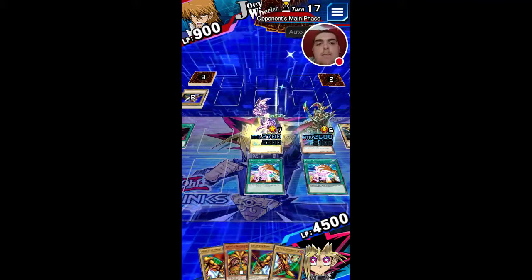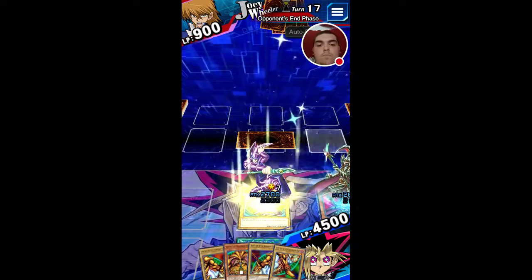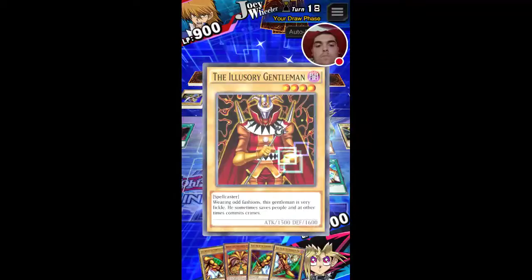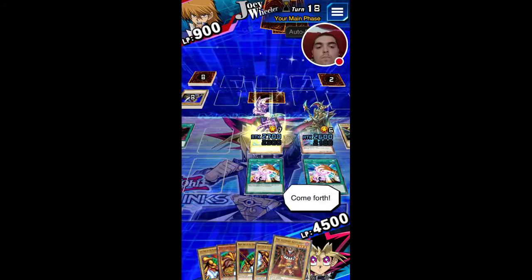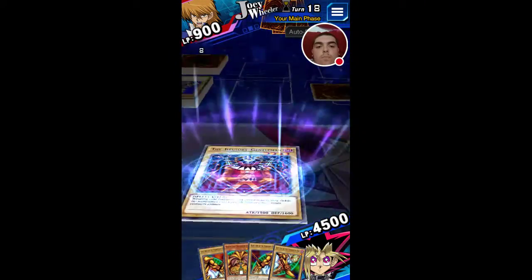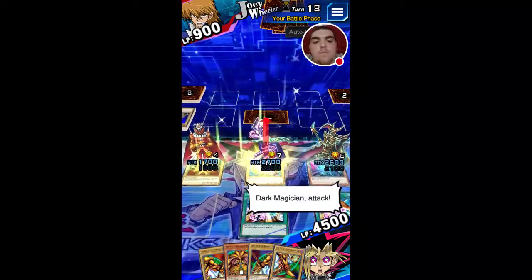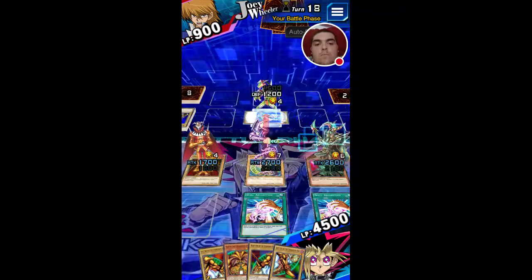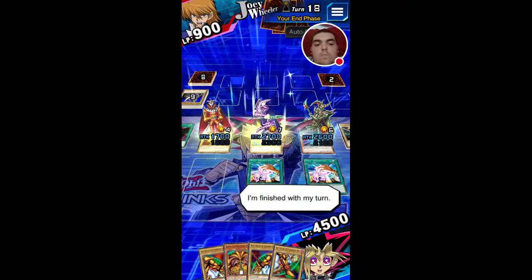It's my turn. I draw. I set a monster. I'm on the winning track. Guess my turn's done. My turn. Draw! Come forth! I summon a monster in attack position. Let's battle! Dark Magician attack! Dark Magic attack! I'm finished with my turn.